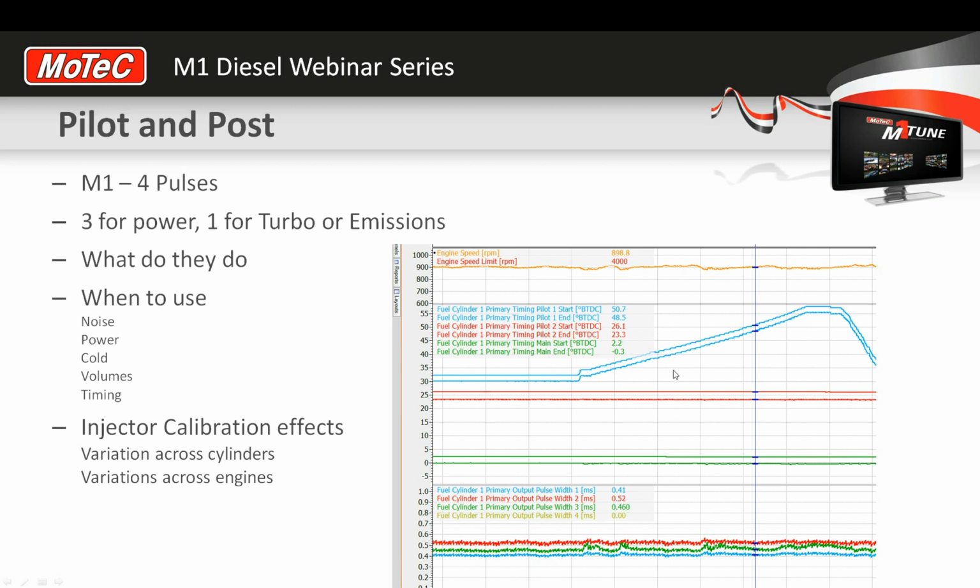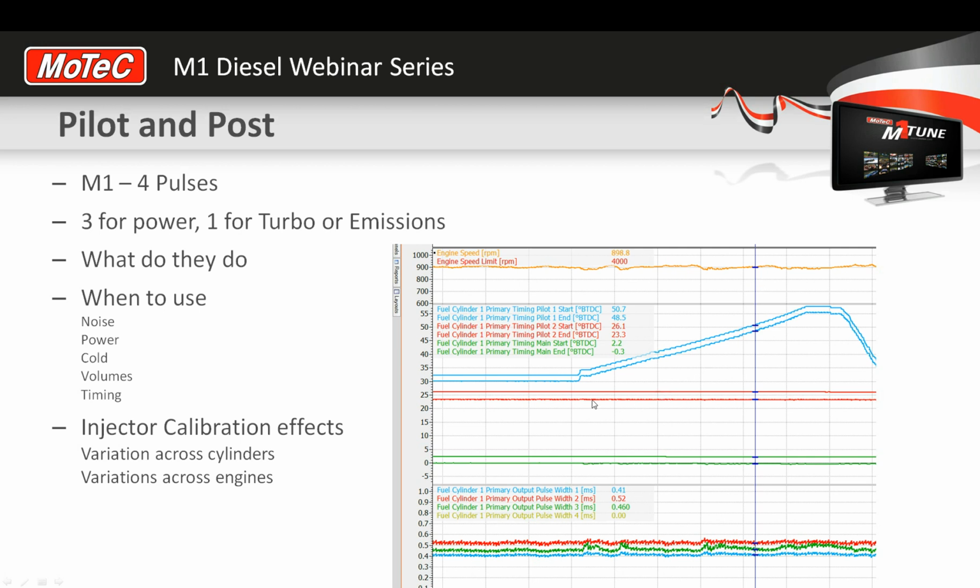This is a capture of in tune where we've just frozen the data using the pause function. And if we go through it, just so you can see this as I talk, what all the lines are and mean. So on our top panel here we have engine speed, and effectively this is just idling at 900 odd revs while I did this capture.